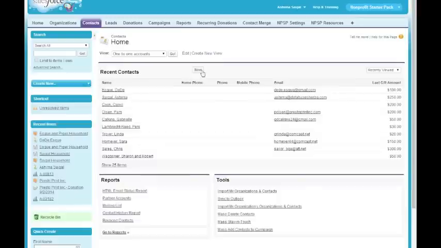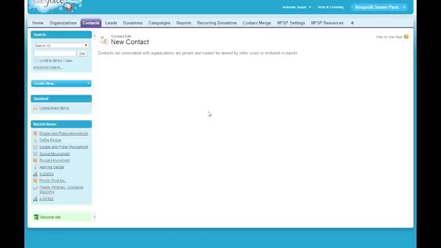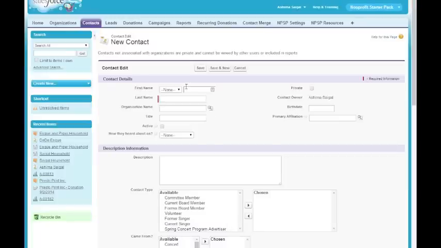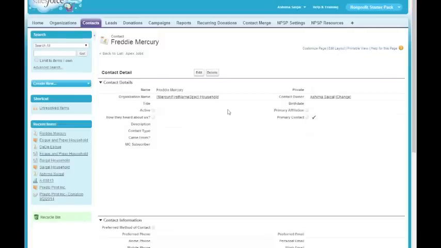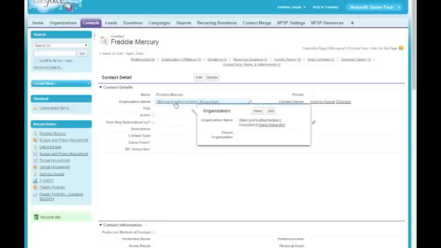If you're using either the one-to-one or the individual model, you're used to the idea that you type somebody's name in, and you save it, and it creates them a one-to-one account. Watch what happens now. Oh, I didn't do this right. No, you didn't. Hey, but this is good.